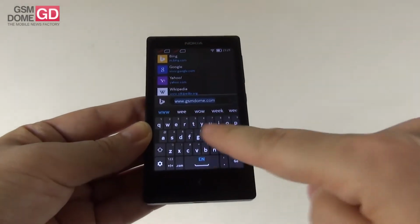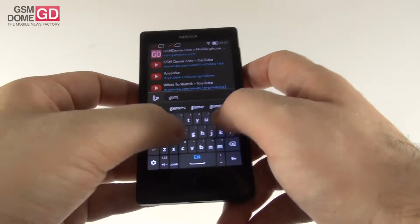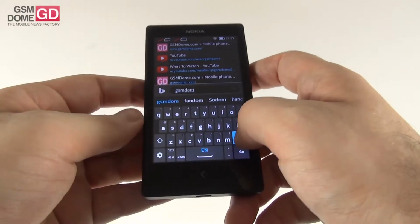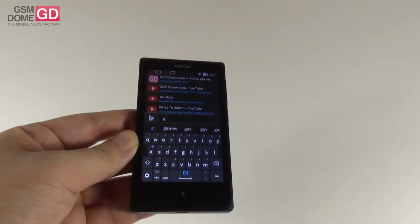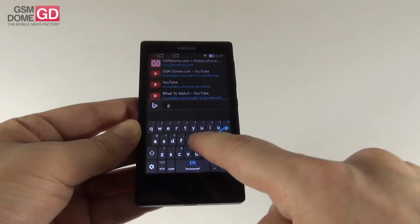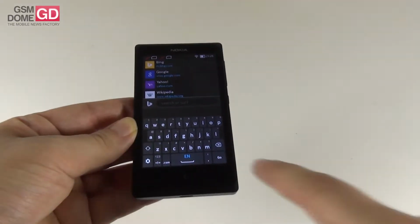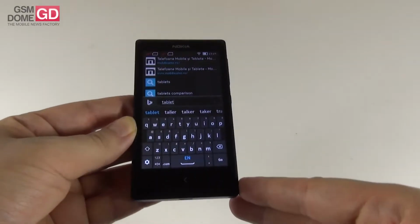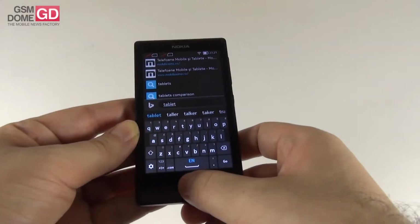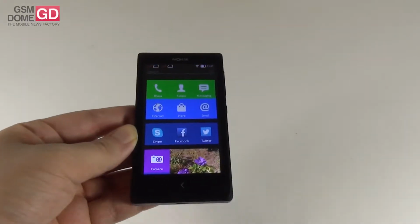And by the way, this is the keyboard. It feels pretty cramped for my big fingers. I'm barely typing. However, if I want to write faster, I'm going to use a system that's pretty much resembling swipes. So if I want to write phone, as you can see, I've written phone. If I want to write tablet, here we go, tablet. So pretty intuitive, pretty nice. We're done with the writing. So the keyboard is cramped, but swipe saves it.